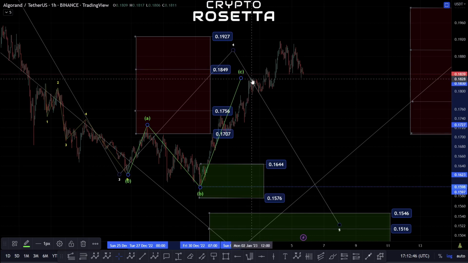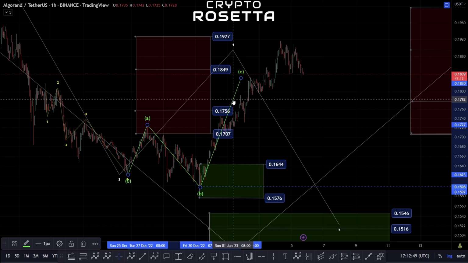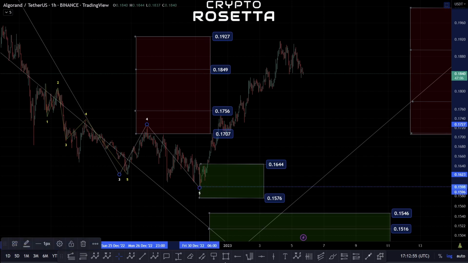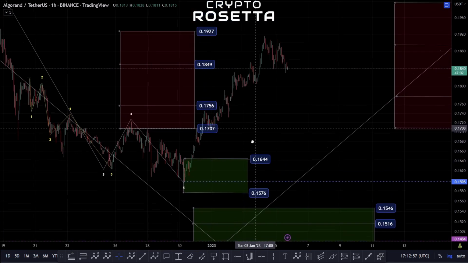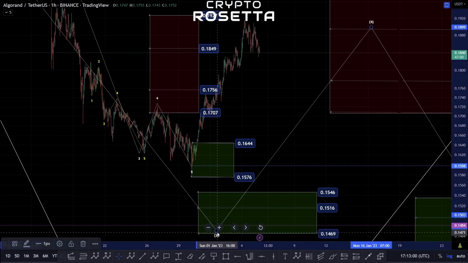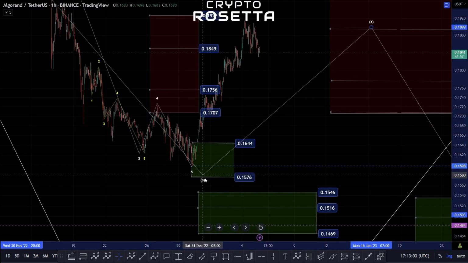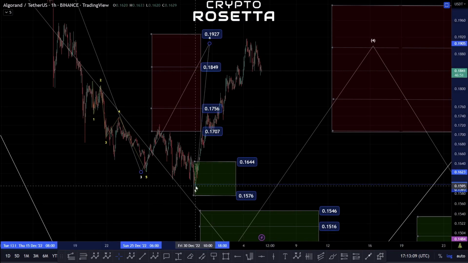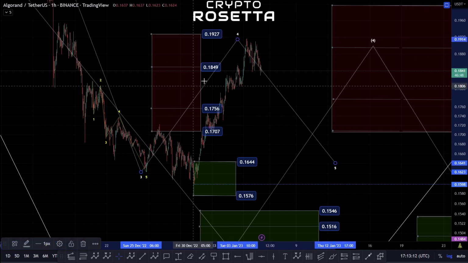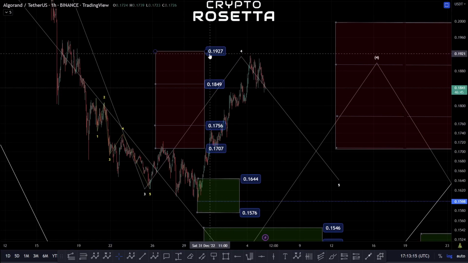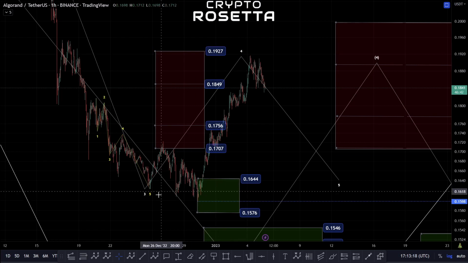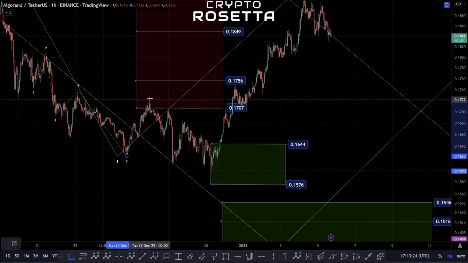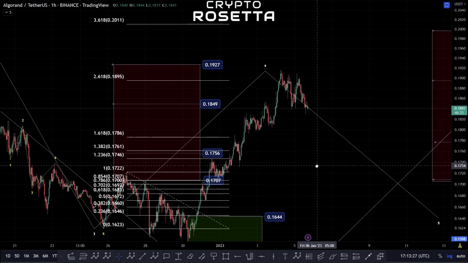Now, when we were talking about it, I did say that there's a couple of options that could play out here. And one of them was that we were talking about this fourth wave potentially being shorter and having a fifth wave as a diagonal in here, in which case we would be looking for this third wave potentially to start from here. However, it is also still possible that we are still within this fourth wave. So we just need to see how we get these reactions from this point. It is getting a bit high, and I really wouldn't want it to go much higher than this 1927 zone as a fourth wave.